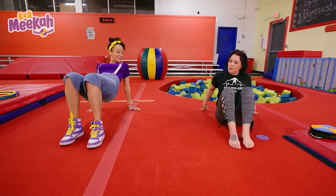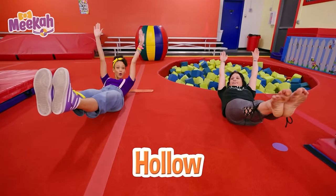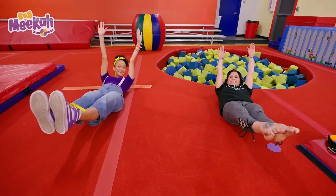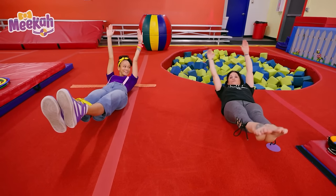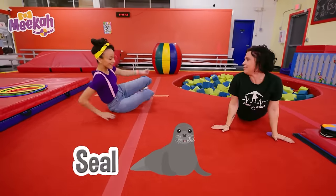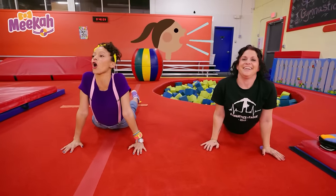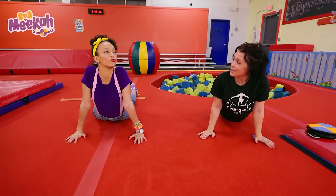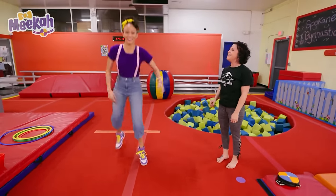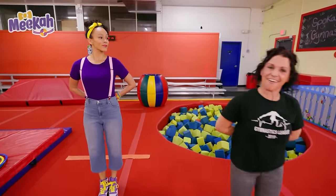Hello. All right, let's do one more shape. This is our hollow. Hollow? Hollow. And you point your gymnastics toes. Pointing so hard. And then you turn it right into our arch shape, like a seal. Our back is an arch. Oh, that feels good. Arch, arch, arch. All right, we're pretty stretched out. Yeah, you ready for our lesson now? Yeah. All right, let's have gymnastics hands on and let's go. Oh, let's go.